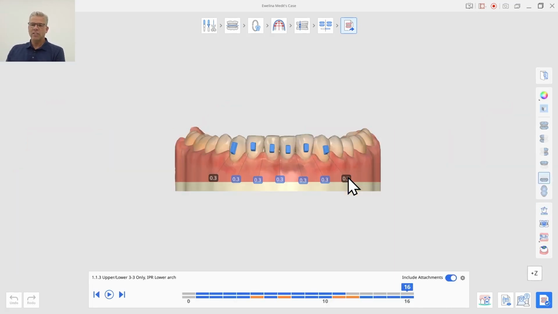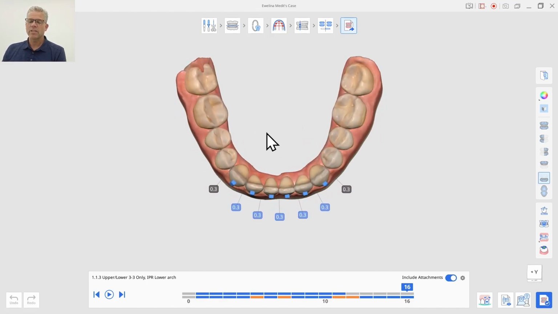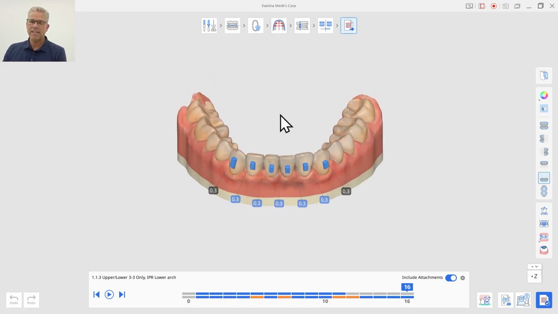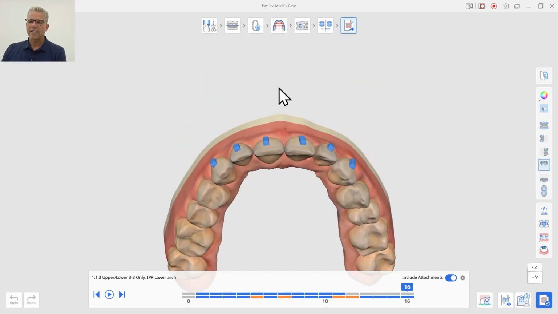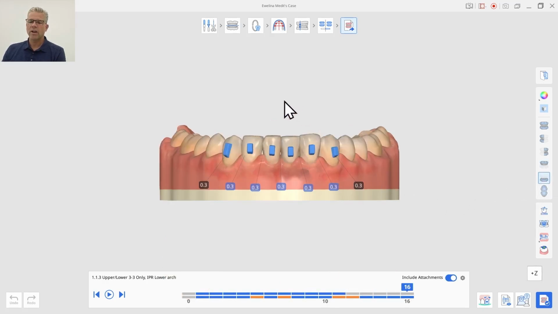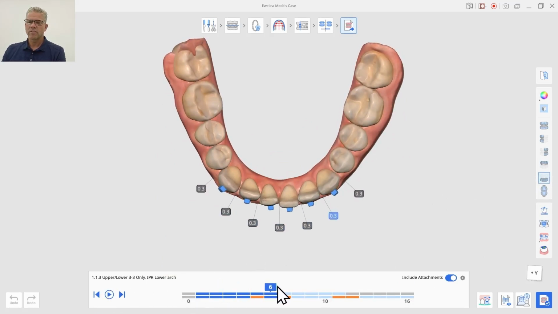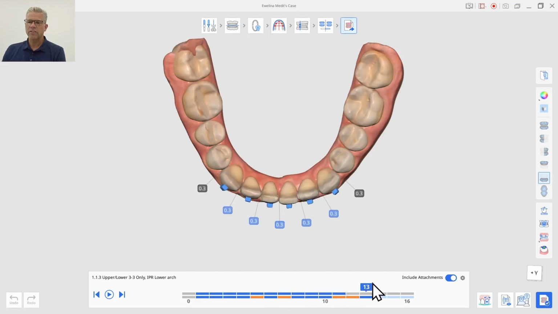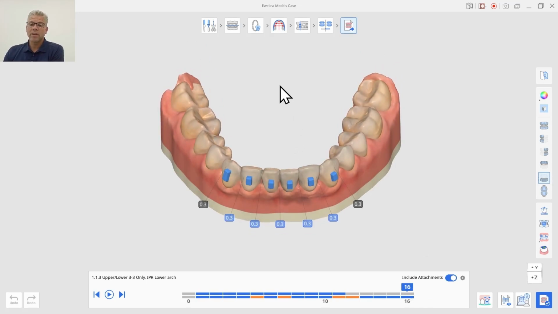And then just like getting a ClinCheck or a setup back from an aligner company, I now have a lot of different options for customizing, making this exactly the way I want. So you can see that it's staged. It has attachments on the teeth, which I may or may not want, but the staging has been done for me. I have, looks like 10 aligner stages in the upper and 16 in the lower because there was a lot more crowding down there in the lower arch. Let's see what that looks like. So you can see we're expanding, creating space to correct those rotations without any collisions, and then it's finishing it up. If I'm happy with that, I can just move on, but I usually make some adjustments.